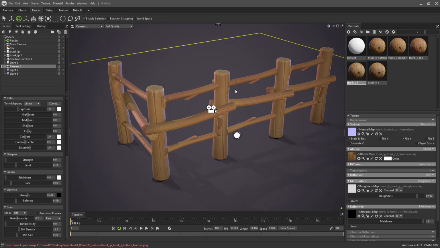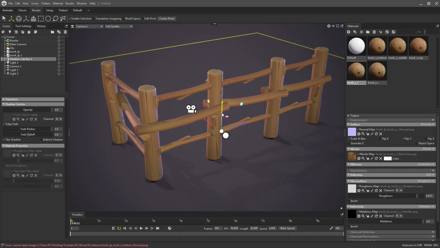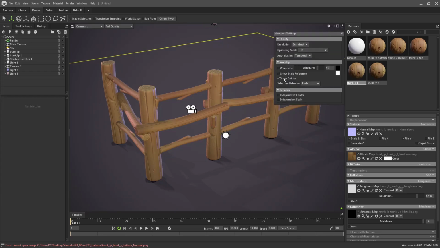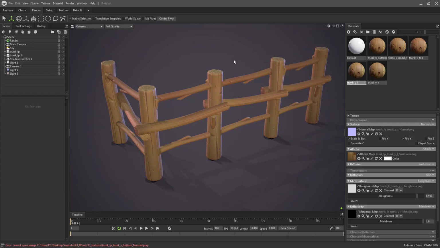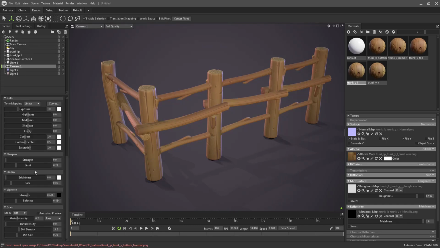Softness also. Let me move this guy and turn off the guidelines. That's cool. Camera, yeah, we can increase the sharpen a little bit. Here, something like that. Yeah, I like it.